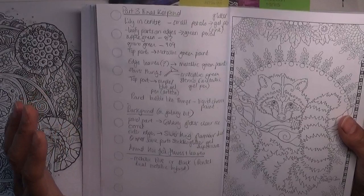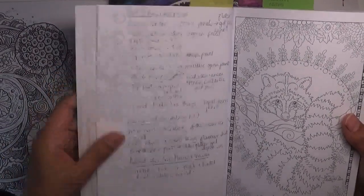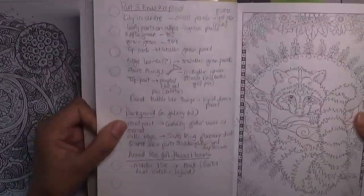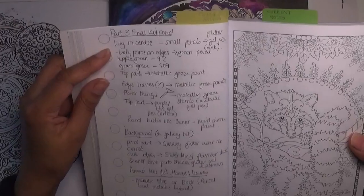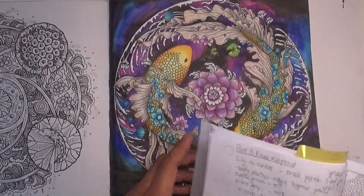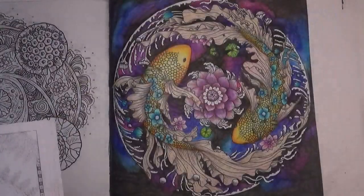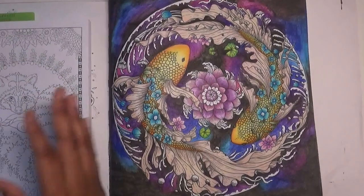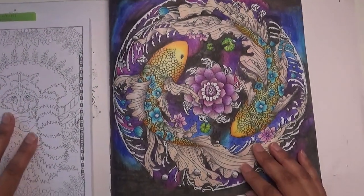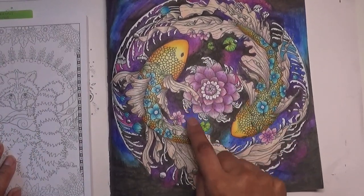So this is hopefully the final part, so I was just planning it out, as you can see in the Creative Companion where I did the rest of the stuff. So the lily in the centre, the small petals, I want to use pink glitter gel pen, and then we'll just go through it really. So I'm going to put that to the side, and we're going with pink glitter gel pen for these petals here, and I'm going to work on this bit.